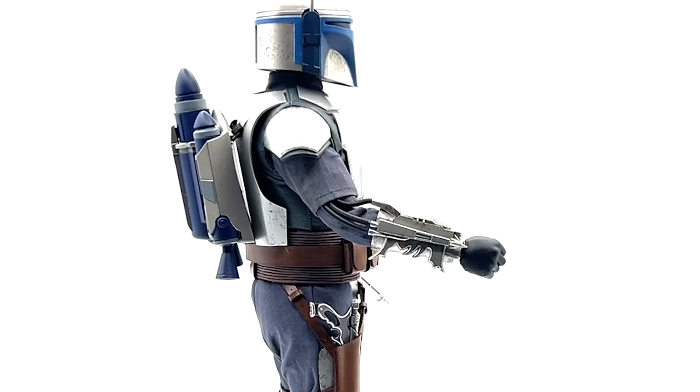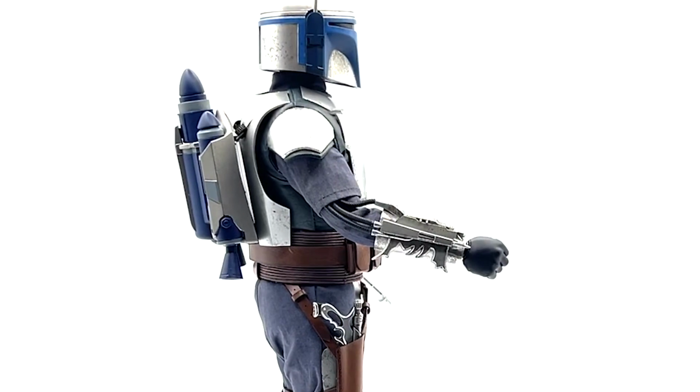And then here's a wrist blade attachment that attaches to the right gauntlet, and then the cables run up under his sleeve. This is, like I mentioned earlier, what he uses on Kamino when he's sliding down the side of the building with Obi-Wan so he doesn't fall off into the ocean. I looked up to see if it had an actual name for it, and it pretty much just says wrist blade. It does say that he actually could, in the movie, shoot these out, which he never did, but that would have been really cool to see.